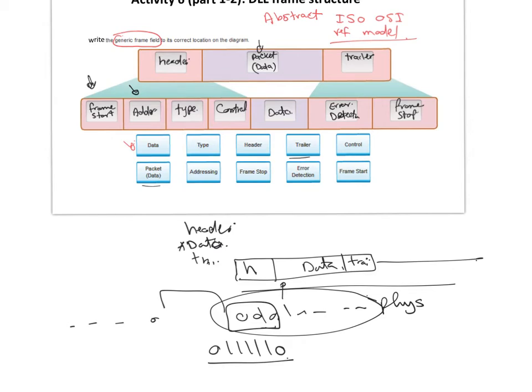And in fact, the addressing in the data link layer, you will notice something. I'm not sure if some of you will notice this, but the address in the data link layer starts first with the destination address and then the source address. But all the other layers, network layer and so on, actually start with the source address and then the destination address. So why in the data link layer do we have the addressing at the very beginning, and in fact the destination address as the first field in that frame structure?